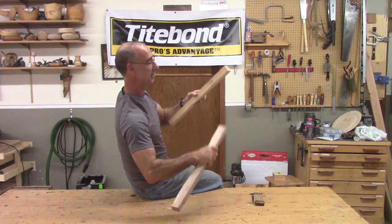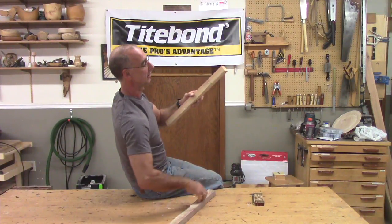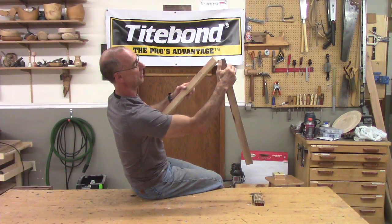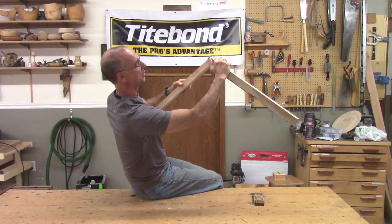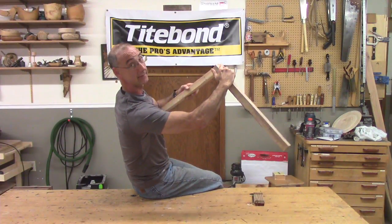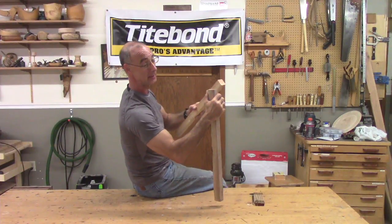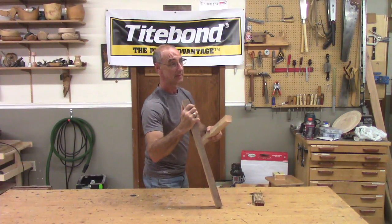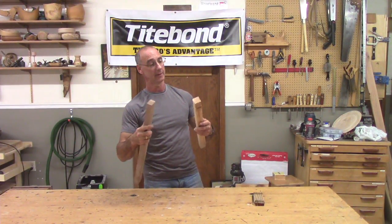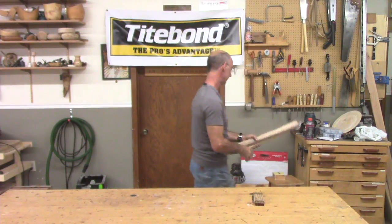I'm trying to make sure I said this right. If we leave the back behind on this piece with a miter here, we're going to leave the front behind on this piece with a miter, and then when they overlay each other, you get lots and lots of strength because we've got a half lap joint underneath that's actually holding them together. So to answer your question, yeah, I would definitely do that. Use your miter gauge, stackable dado head on the table saw, and that's a great way to go to produce that joint. It's a really good way to do it.